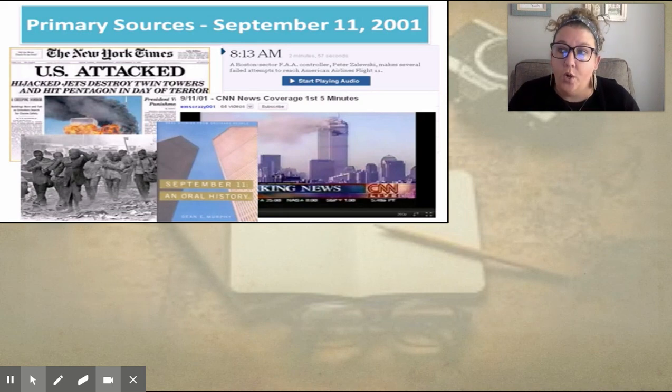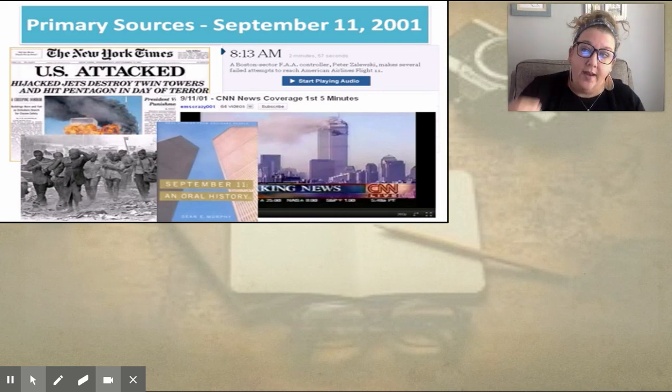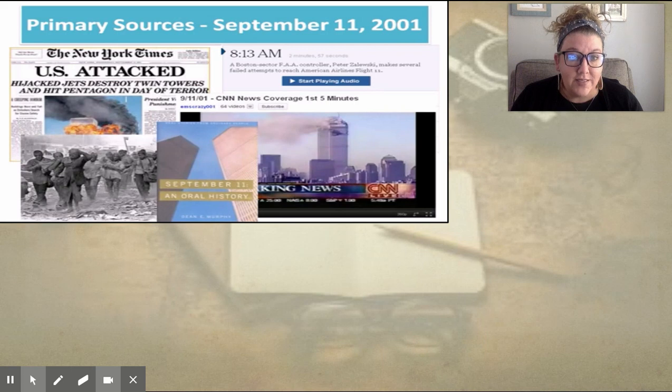If I want to know what life was like or what it was like to be there at the attack, then you'd want to talk to a survivor from Ground Zero, who was there. But both are primary sources just for different historical questions. There is a lot of footage of 9/11, as we all know. So you also have to be careful in today's day and age when you're looking at footage that you are looking at the actual footage and not something that's been doctored. Unfortunately, that is something we have to look at in today's world.